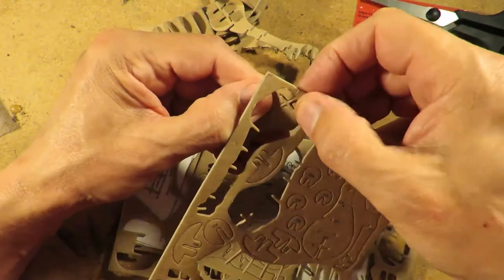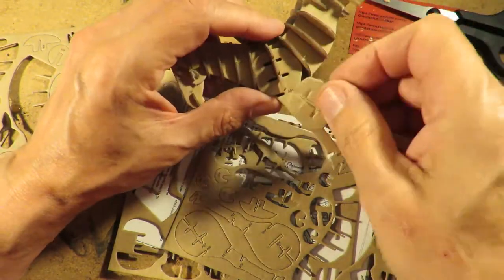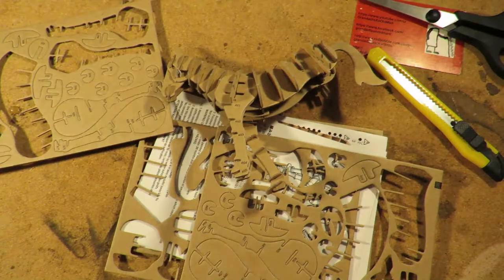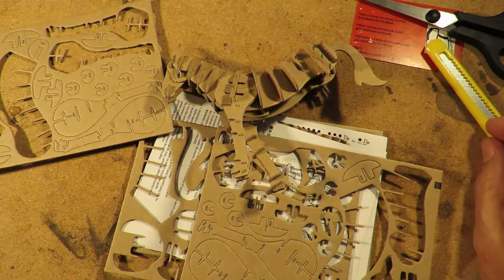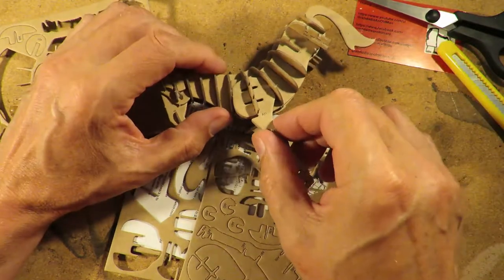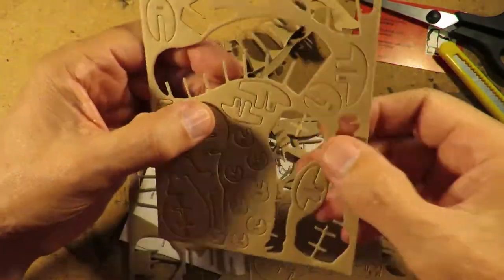Probably should have put the camera into whatever mode it is that stops it doing autofocus. So I might stop for a second and just redo that, otherwise the camera keeps trying to reset the focus. Right, hopefully it won't play around with the focus. We will see. Right, so that was A48. A49.